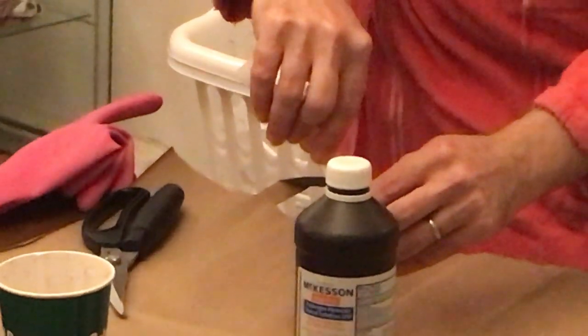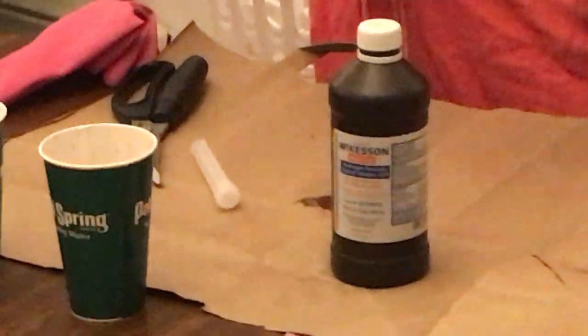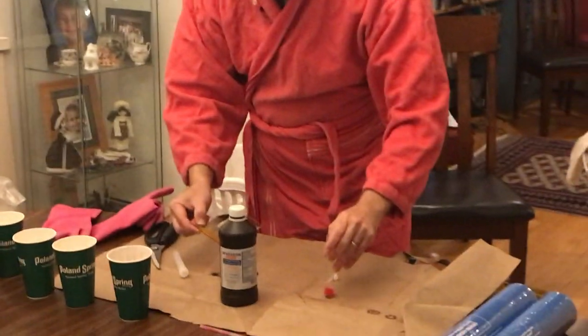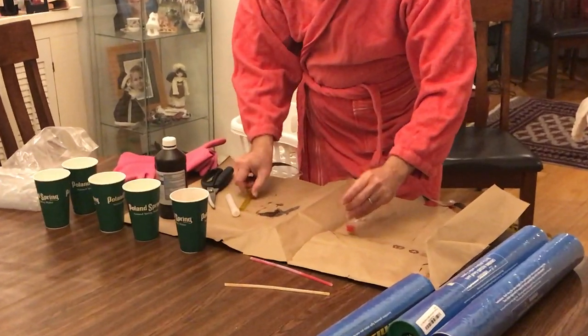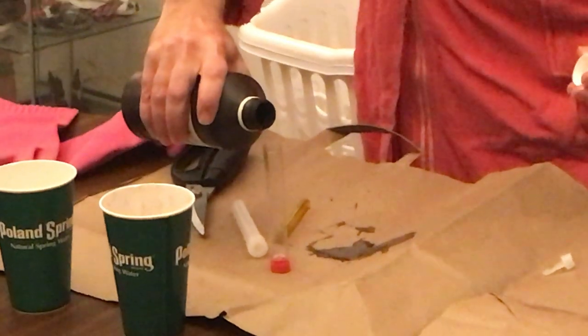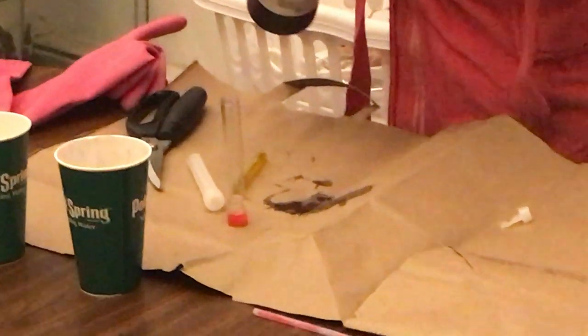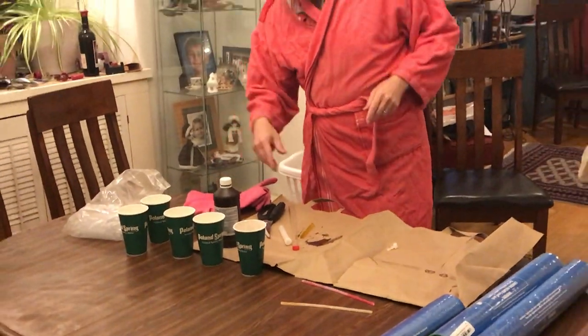I'm going to see if I can do this without the glass tube contents. Oops — see, this is why you need a work surface. Apparently the hydrogen peroxide in this thing is in the other tube. Oh dear, the glass tube has the stuff I'm interested in. Okay, so we'll have to have a slight change of plans. Let's see what happens when I put a little hydrogen peroxide in this. Hopefully nothing will explode. Yep, that's just hydrogen peroxide — no big deal. So this particular one I'm going to have to demonstrate how to safely break.